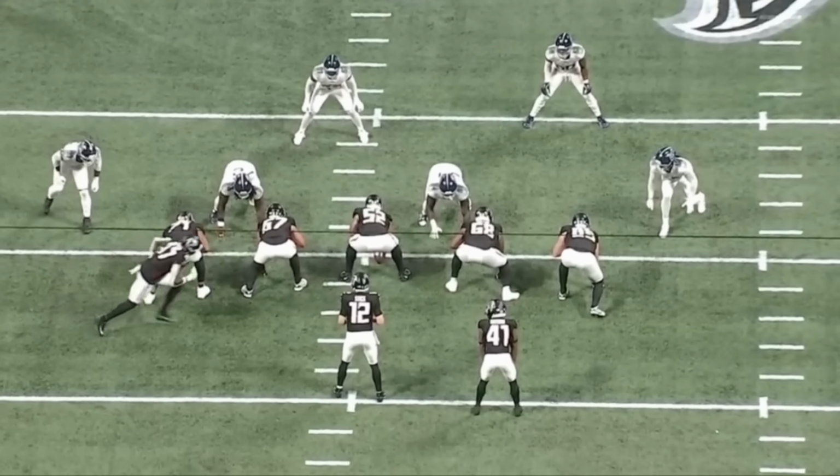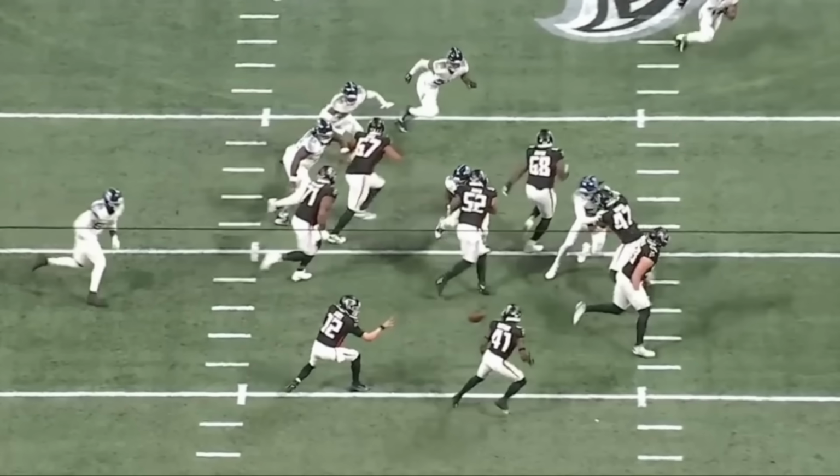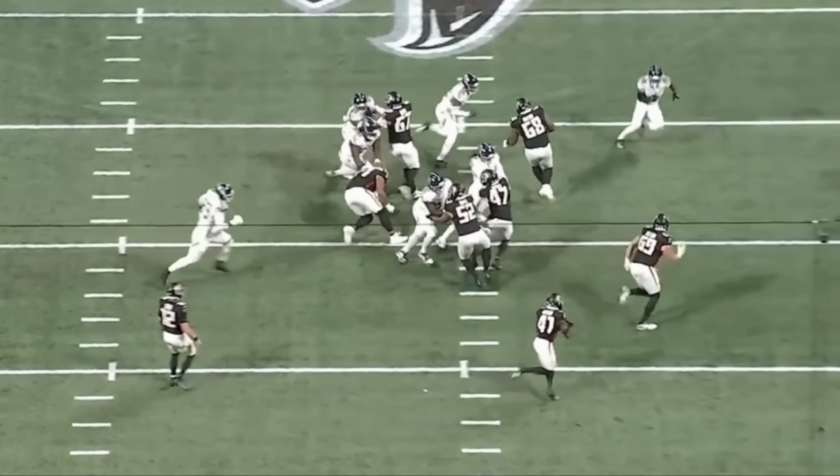It's a smart block. It's an athletic block. Let's check it out. All right, there's the motion. It's going to get lined up right there on the hash. All right, there's the crackback block right there. You can see Nelson at right tackle. He's going to pull around. Nice athletic play. Now the safety's filling.